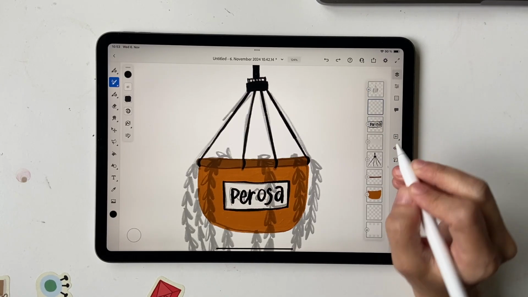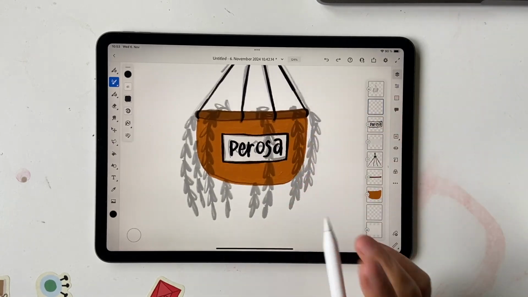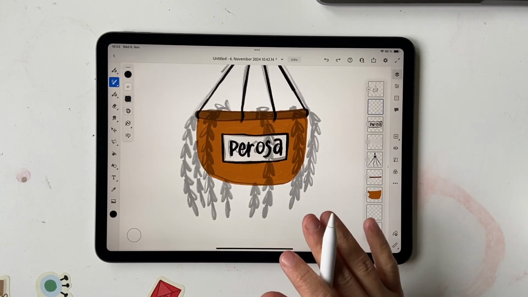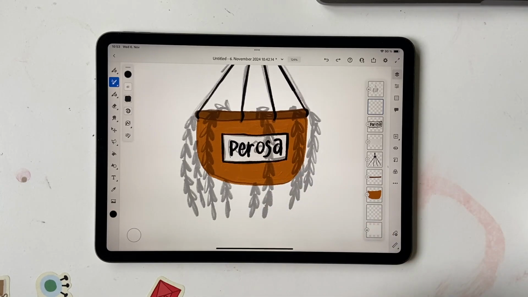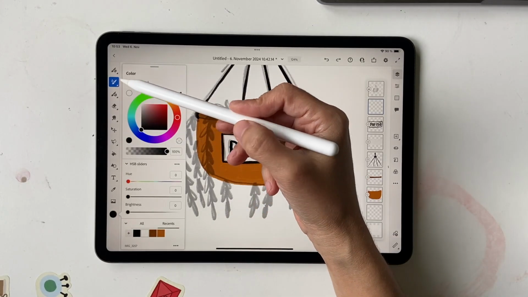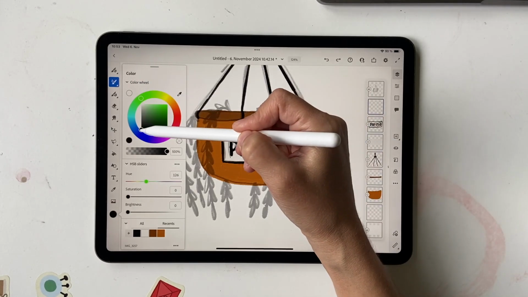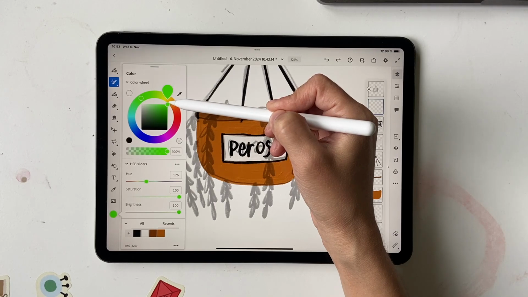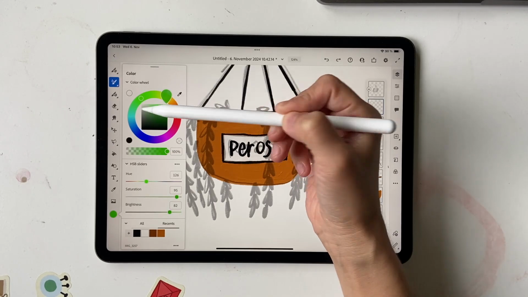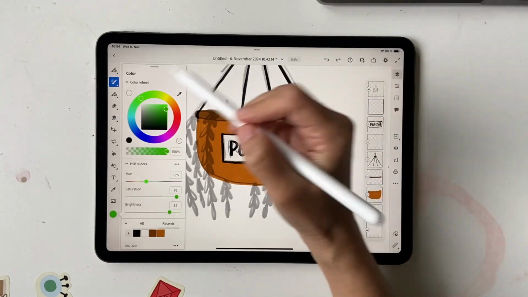Now let's go back, and it's time to draw the plants, the fun part. We're going to use 3 colors to draw the plants because then it'll show which leaves are in the front and which are in the background. You know what I mean? So let's go here and bring this round or the circle to green. And let's put it to top. If you think this is too bright, bring it down a notch. That should be okay. And here are the numbers if you want to copy the same thing.